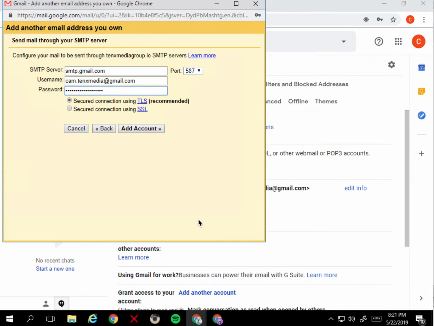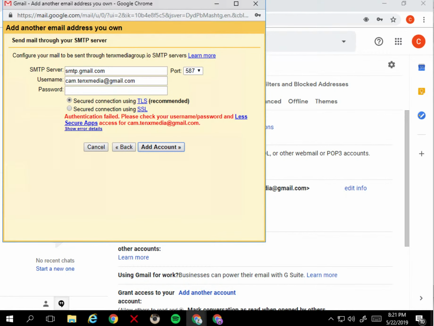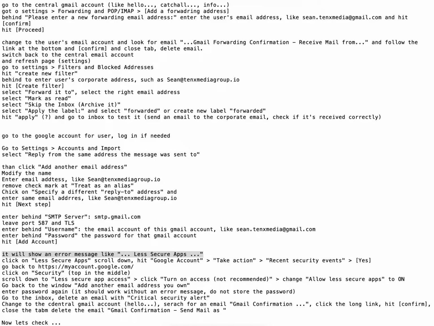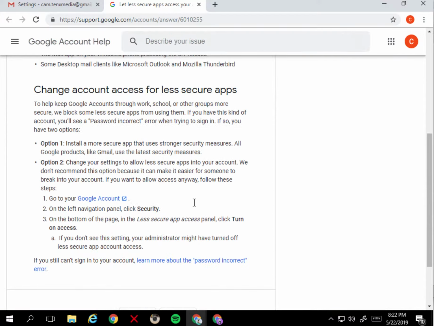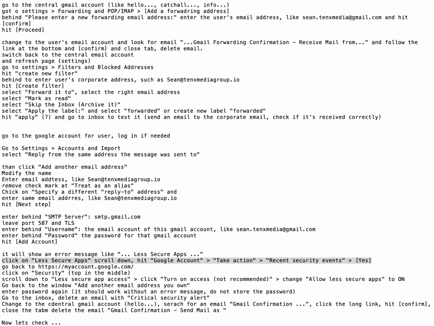Now we don't need to change port numbers, but we're going to have an error message now. So we click on less secure apps, scroll down, then we have to hit Google account.